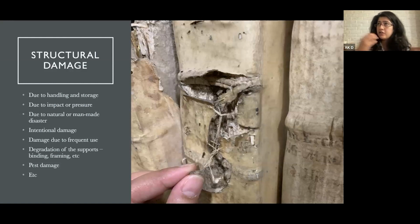You go to a library, you take out a book, you read it, you put it back in. Two days later, somebody goes and takes out the same book. All that repetitive handling will eventually weaken the structure. There's also the degradation of the supports.